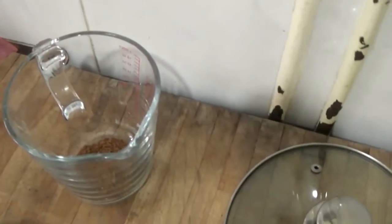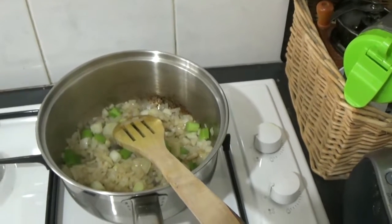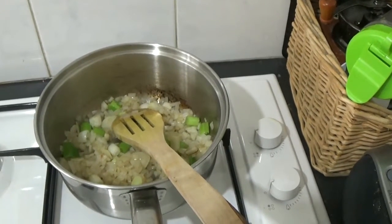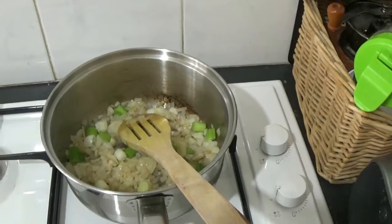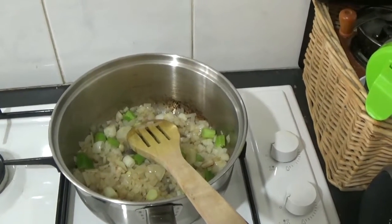I'm going to make two cups of vegetable broth with those stock cubes — I put three stock cubes in there. There are the green lentils and I'm going to add all the spices and herbs. The onions are soft now, so I've turned off the heat and I'm going to add the spices, the lentils, and then the stock.